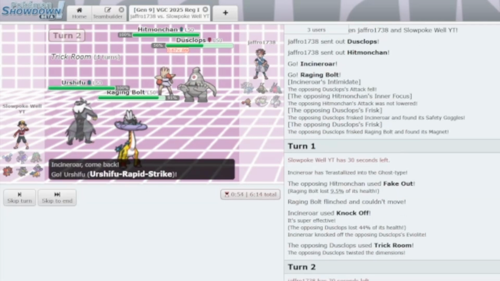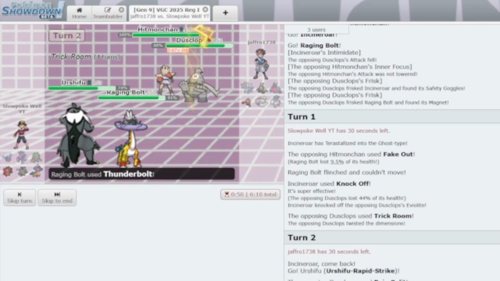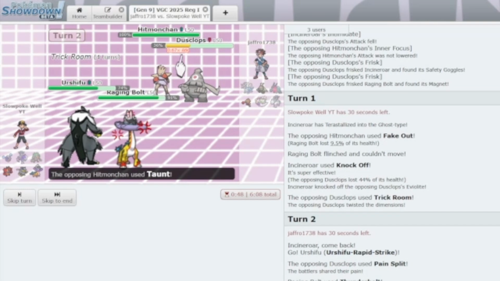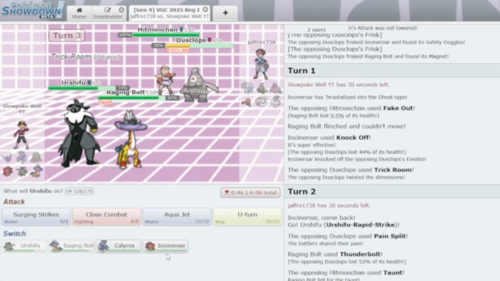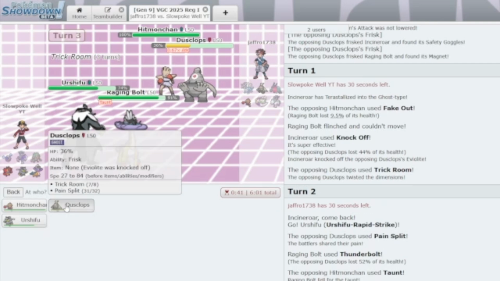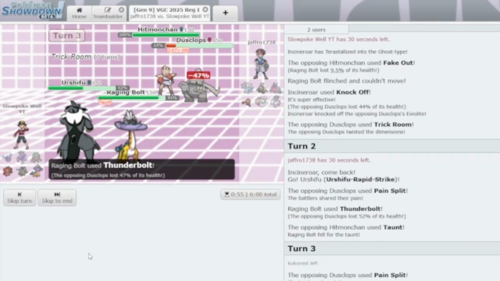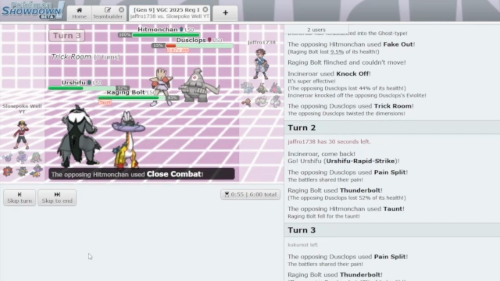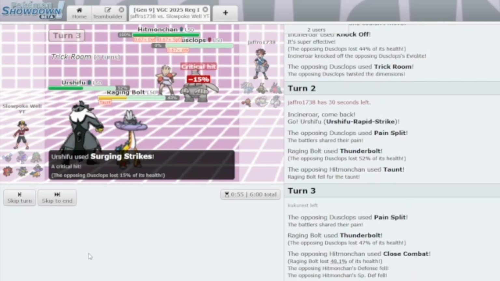And I don't know what Hitmonchan does from here. Pain Split into Urshifu, okay. Taunt Raging Bolt, that's fine. I'm just going to double into the Dusclops slot. Even if it protects, the Surging Strikes will still go through that. They're just chipping me down with Pain Split. Hitmonchan just rips a Close Combat into Raging Bolt. Dusclops will finally go down here.